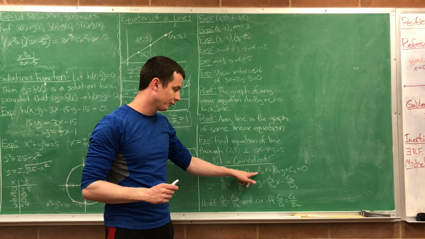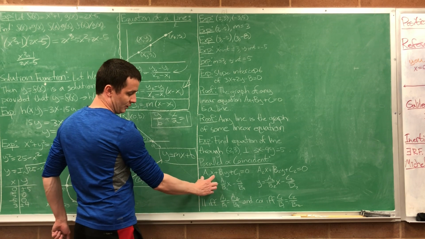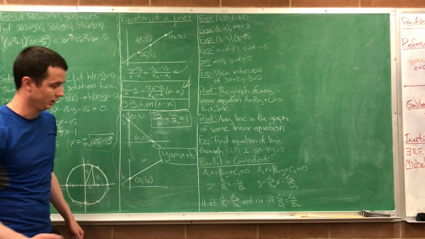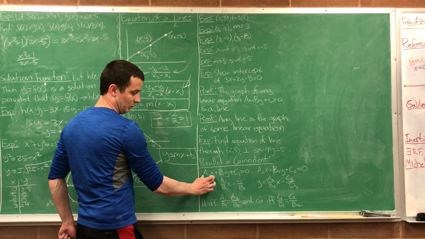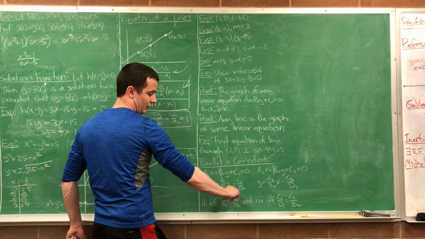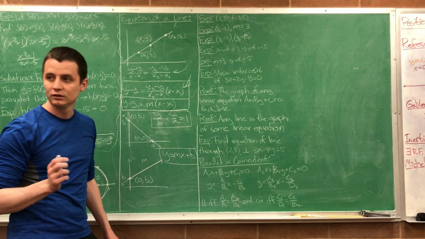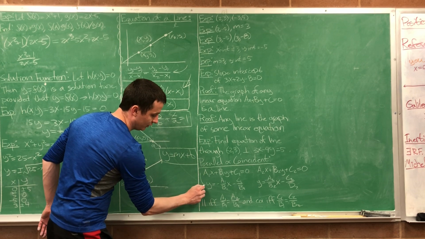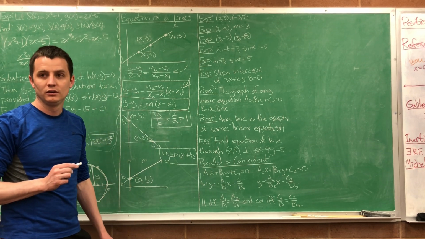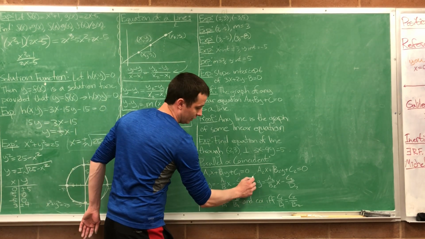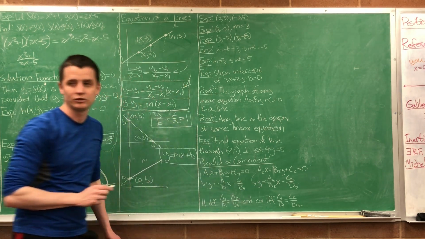I'm going to solve them both for y. So move this to the other side, move those to the other side, and then divide by b1. So when we move that to the other side, it becomes negative. When we move that to the other side, it becomes negative, and then divide them both by b1. That's solving for y. You see how I went from here to here? Yep. And then it's identical going from here to here. Exact same thing. Just changes the subscripts.